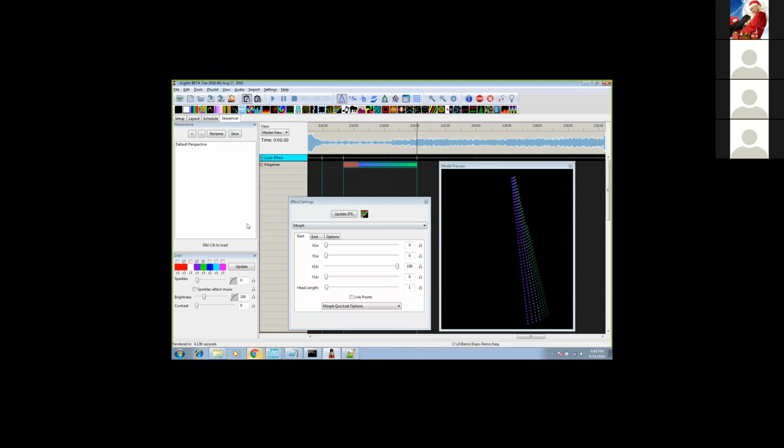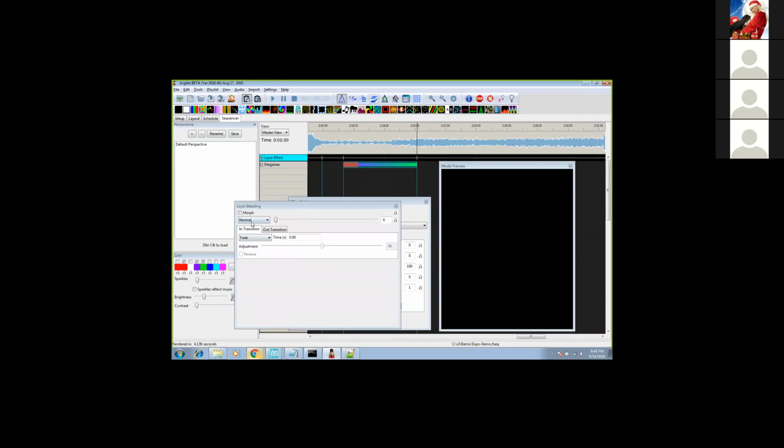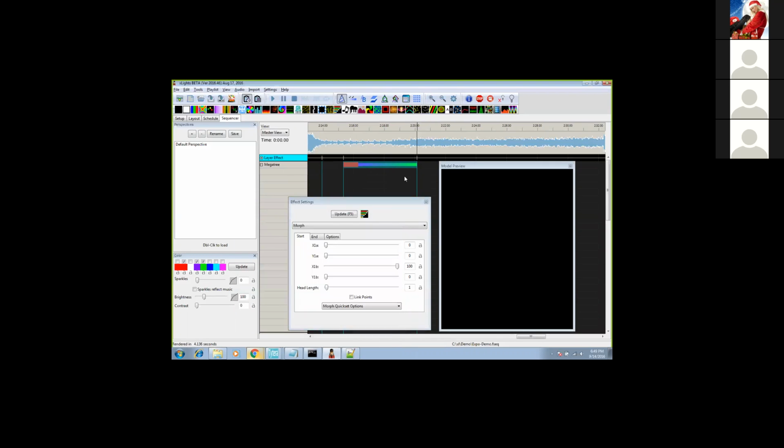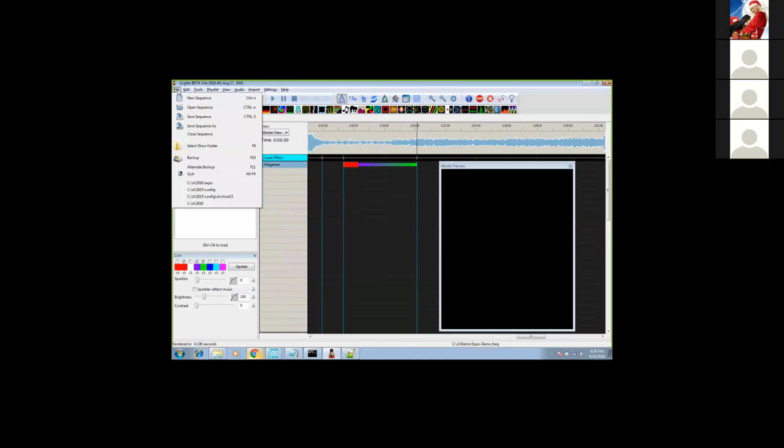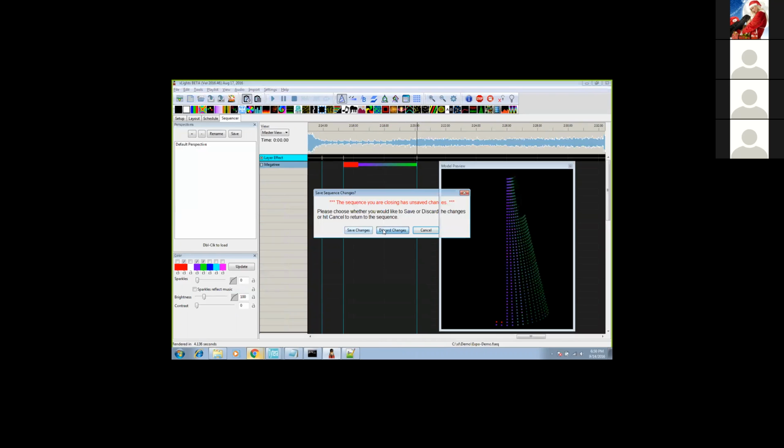I have 2 spinners. One's 96 pixels and the other is 64. I have to be careful how I render effects on them, because I can't just copy and paste from one to the other. So let's go on my blending mode, normal. I don't have any transitions. That's not right. So let me just do this. Let's just do a new, discard all these changes.